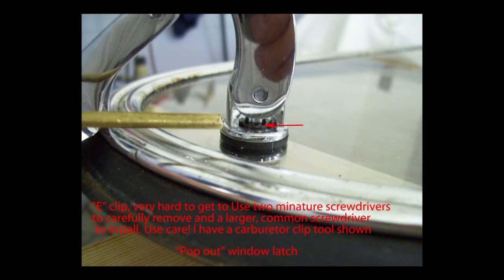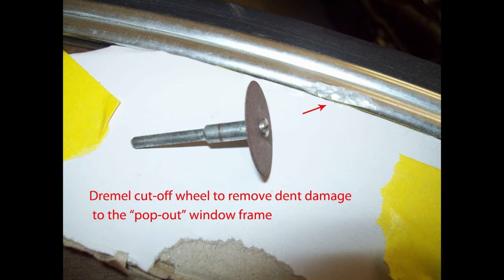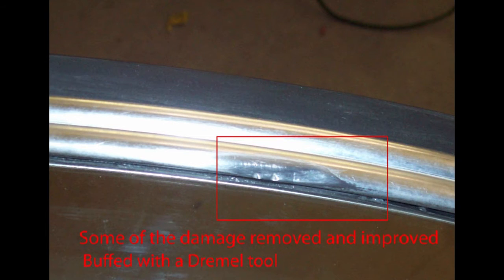These clips are a little hard to get to — just make sure you don't scratch your chrome. I smoothed out the dents to where they're not all that noticeable; I'd like to have had new pop-out windows. Once a dent is smoothed out, use wet or dry paper — 220 to start, work your way down to 360 or so, then final sand with 400 wet paper and polish it out.